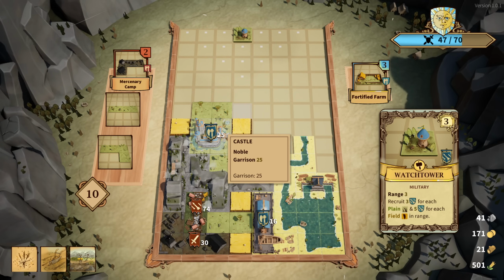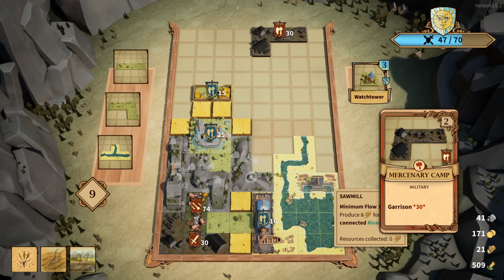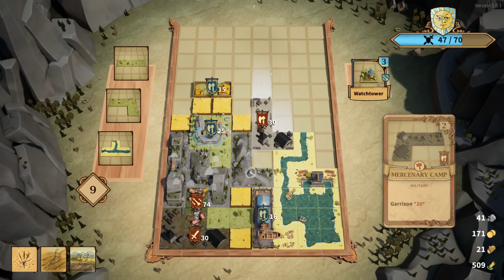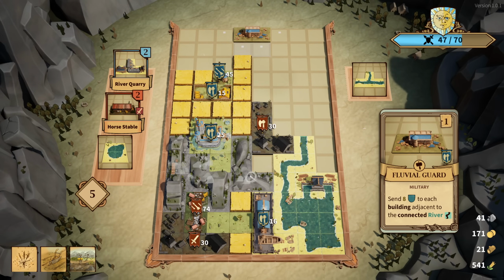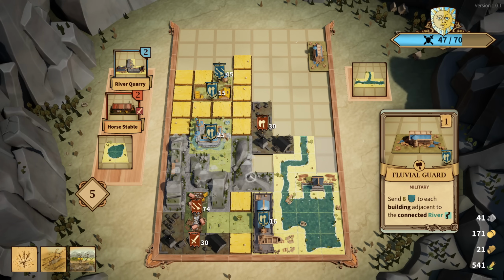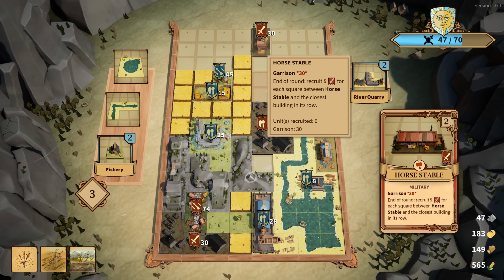What can I best do with these guys? Is a fantastic question. Possibly this. That gets dumped over here, but the sawmill could be that, I guess. Then this here. This here. With that there. This is my fluvial guard. Send 8 to each building adjacent to the connected river. Horse stable, I think, has to go here and get 10.